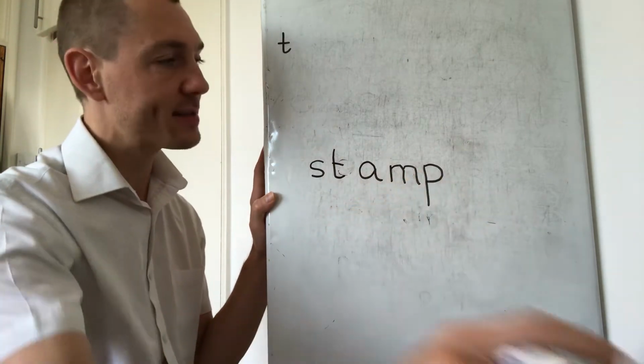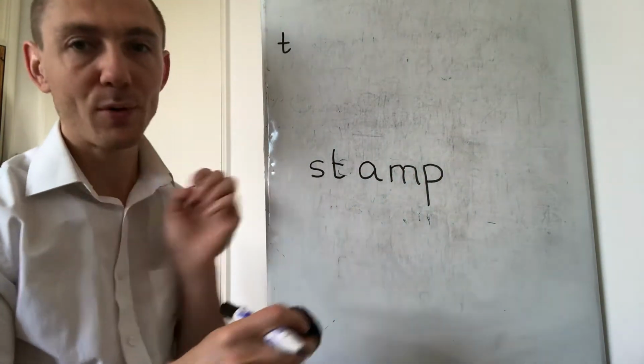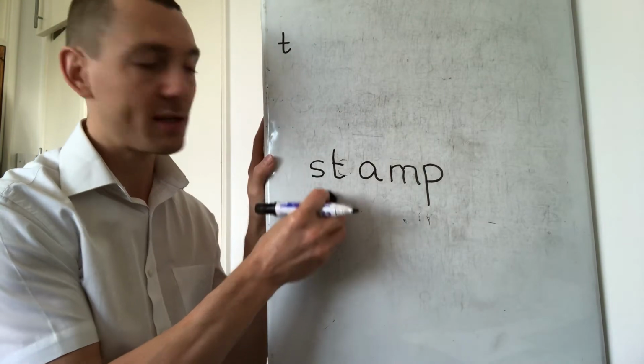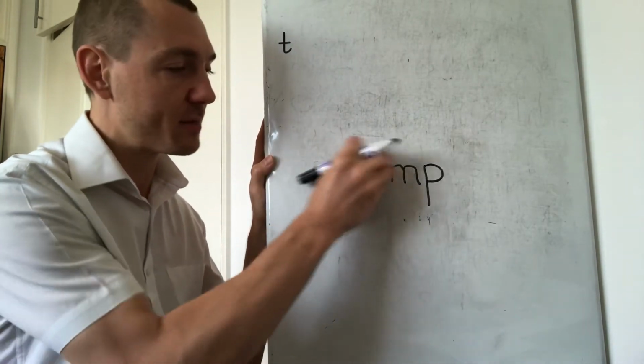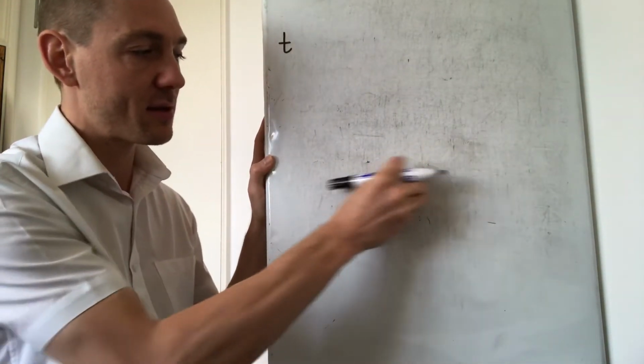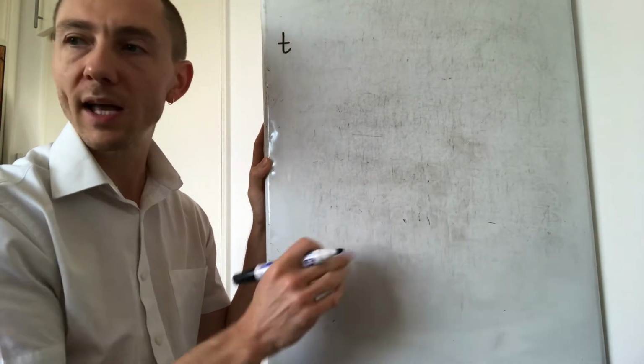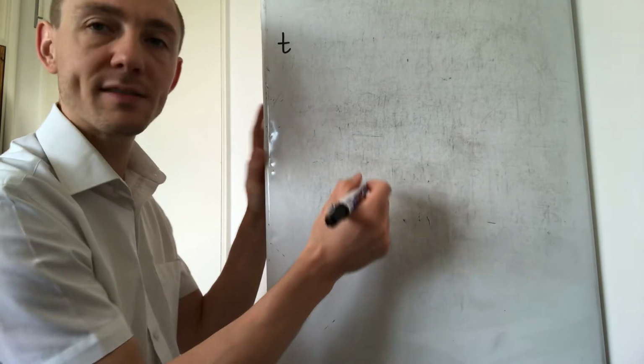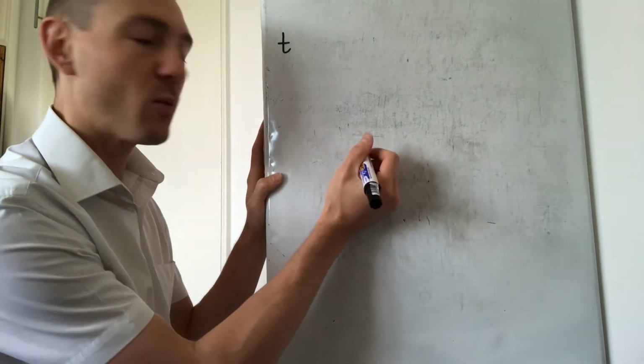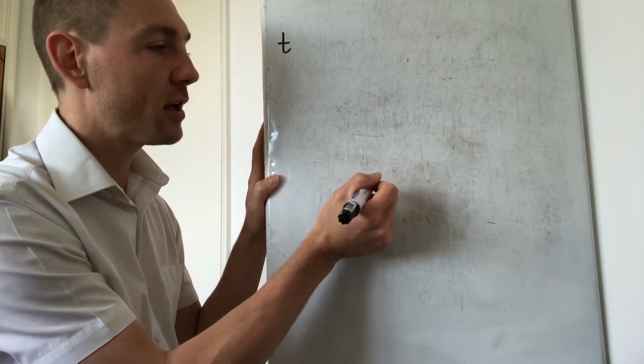Mp. Stamp. And that's why it's really important always to read the sounds in the words after you've written them to check that you haven't missed any sounds, okay, whenever you're writing any piece of work. Okay, so the next word I want you to write is a two-syllable word, and the word is rotten.